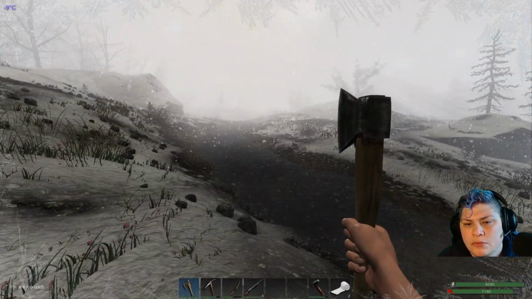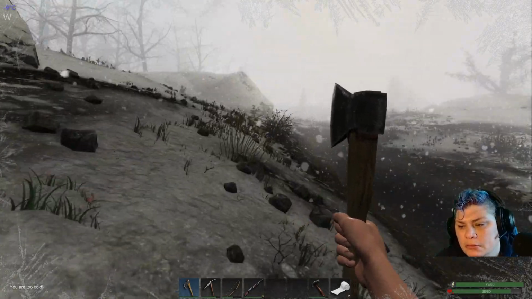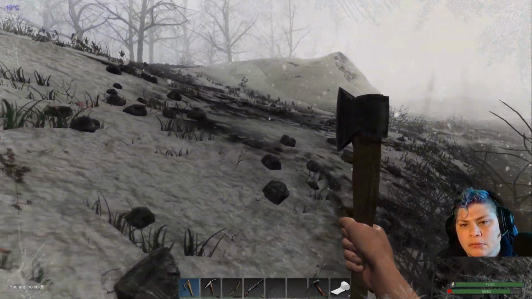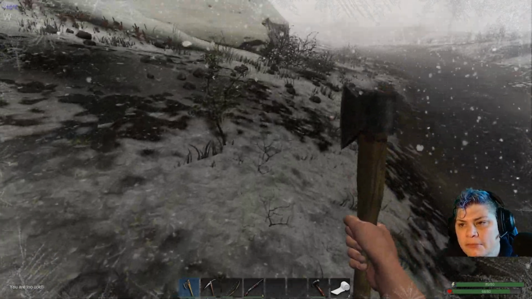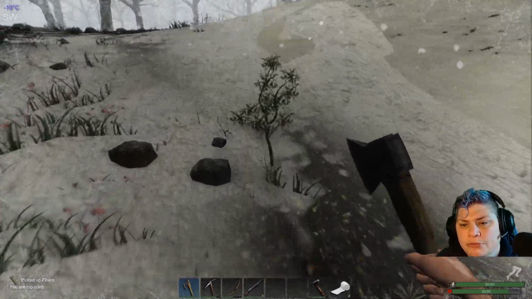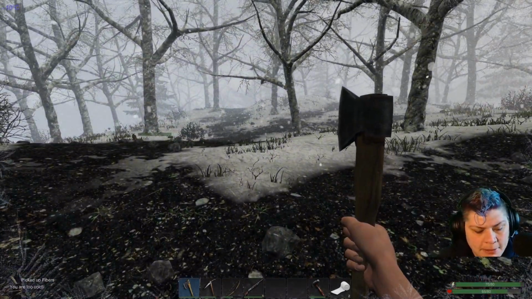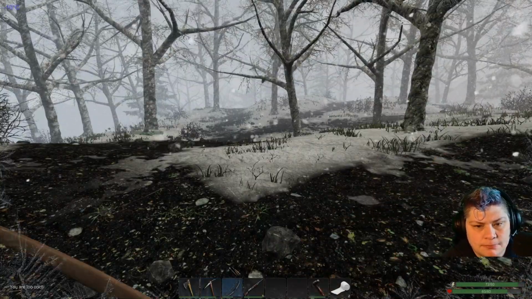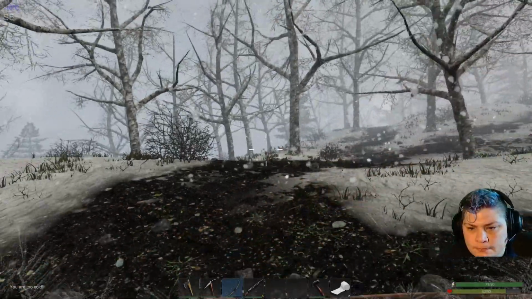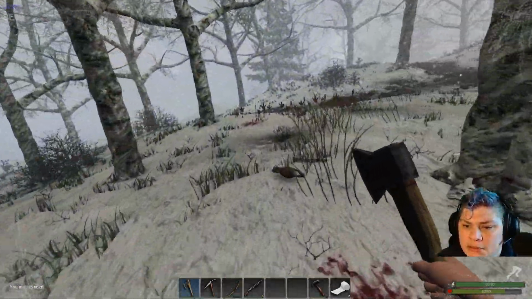Cool, cool, cool. Yeah, our health is... I mean, we're okay right now. It's going down, but we have enough health that maybe I can just do a quick run through. Bunny rabbit. Shit. Got him. That's gonna help us a lot tonight.